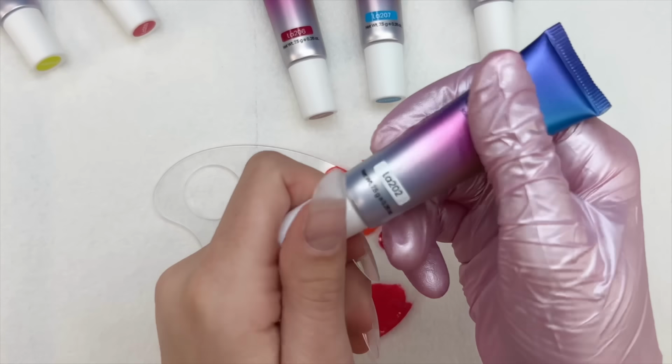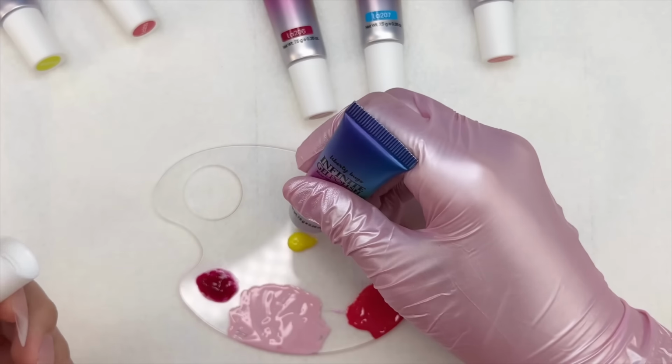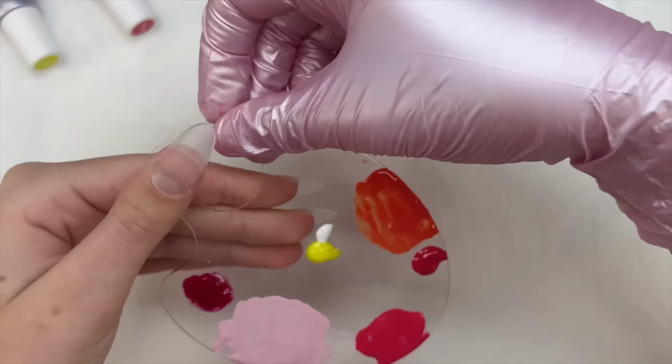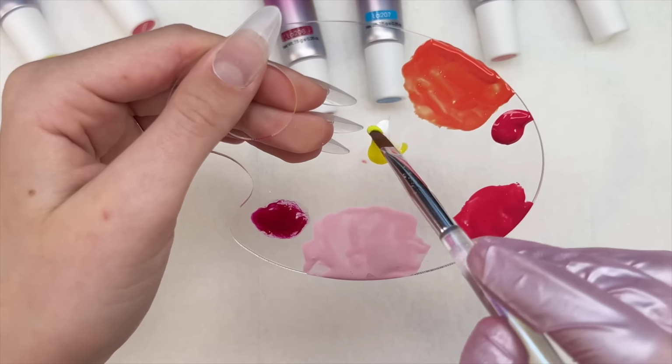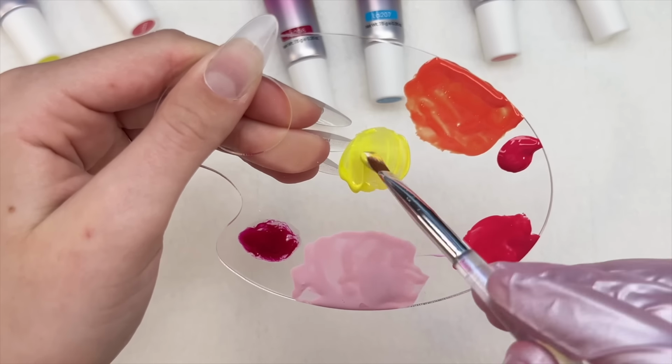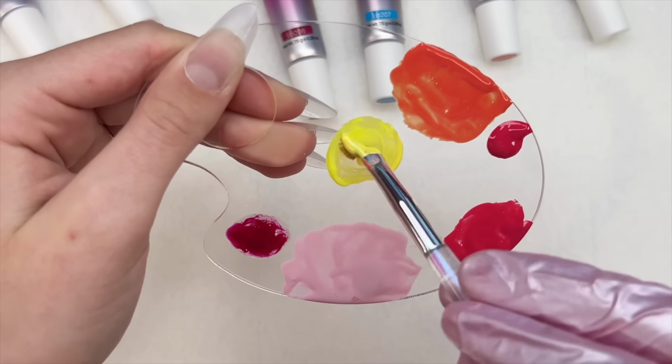And I think I'm gonna go in with a little bit of white. I'll mix some white in with that yellow. And I may even add the smallest amount of pink into the yellow just to get a very fiery yellow, but not make it completely orange.